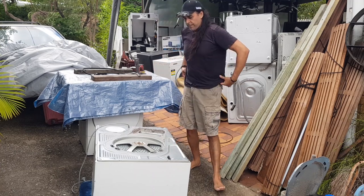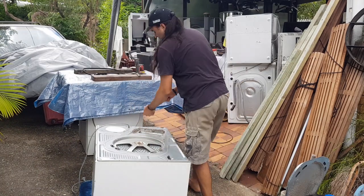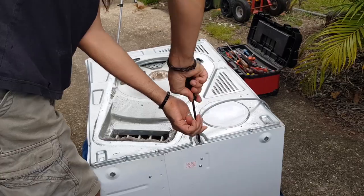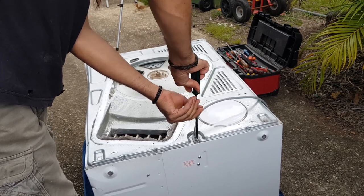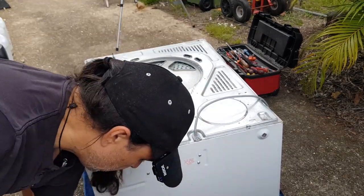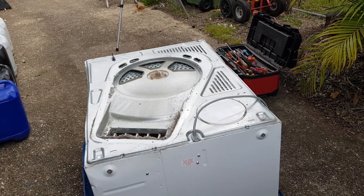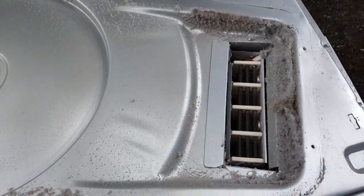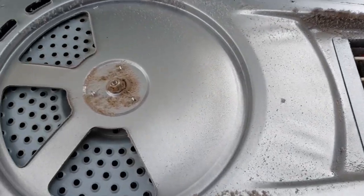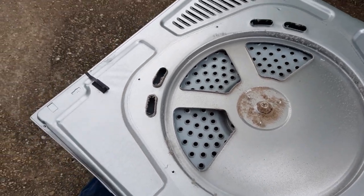Okay, so just grab yourself a Phillips head and just take this screw out here. This is just holding the power cord in. We'll set this aside as well. Now, I'll give you a quick look. Gee, there's a lot of dust on there. I wonder what inside's going to be like. Look at all the dust around the bearing there.